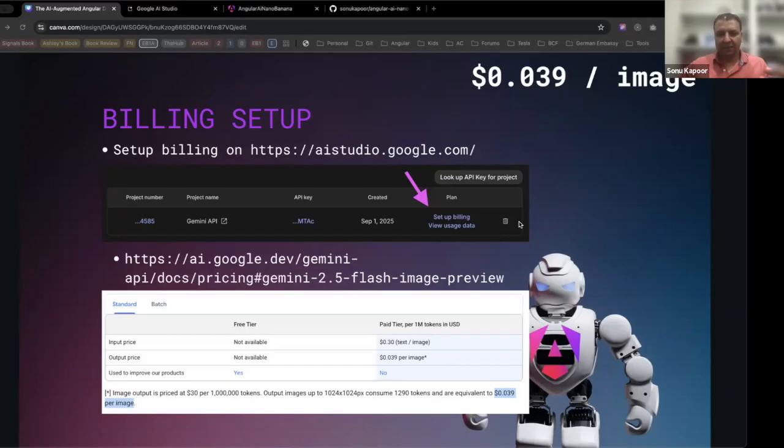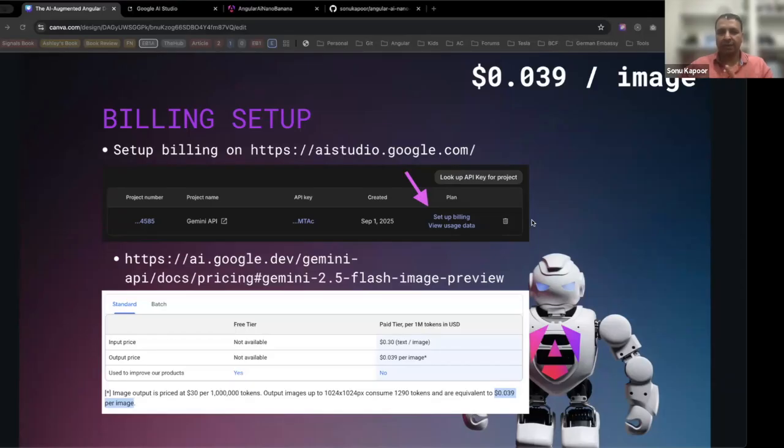It's 0.039 dollars per image, okay? So that's about 25 images for $1, okay? So that's not bad considering all the different services that already exist that modify images based off a prompt, right?